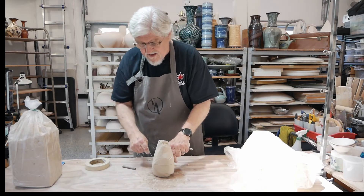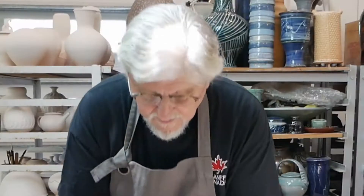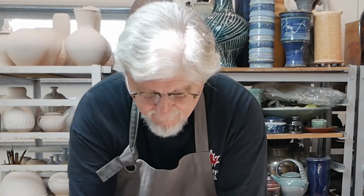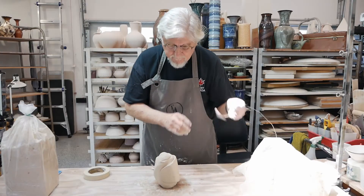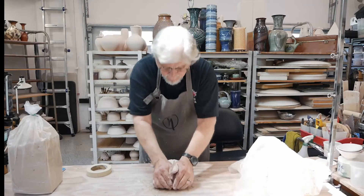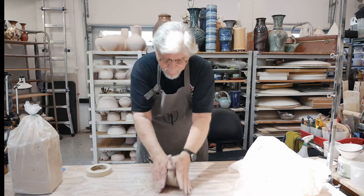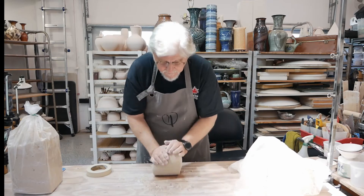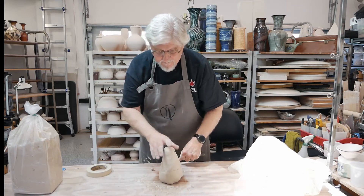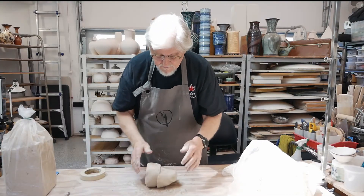The way to check is to cut it in half and look inside. If there are any air bubbles, keep going. I had one little one - just get rid of that right now. I have to be a little more vigorous - this is the aerobic part of ceramics. There - no bubbles, very nice. Slam it together and you can bang it into shape.